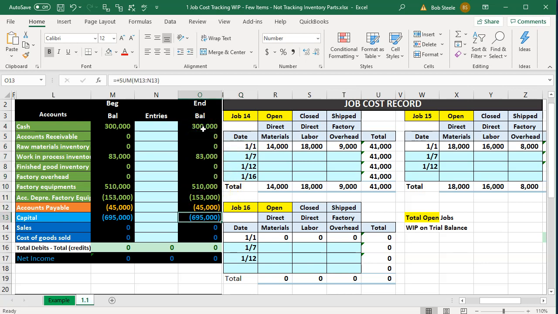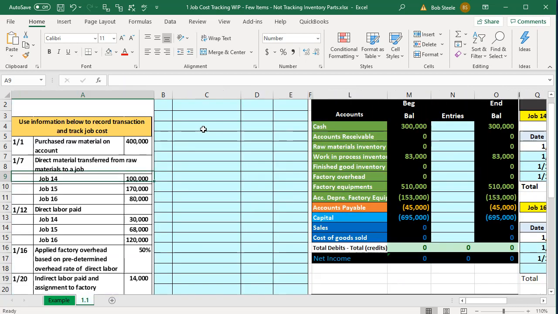So now we have our beginning balance. So we entered the beginning balances and we set up the jobs. Now this is kind of like our starting point. So now we're going to be starting from here, and we'll be comparing and contrasting entering transactions, which will include the purchase of materials and the purchase of raw materials and whatnot, and applying them out to the job, and then the actual finishing or completion of the job.